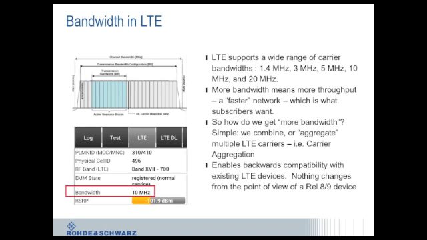We combine or aggregate multiple LTE carriers. In essence, we're stitching together multiple LTE carriers and treating them as a single larger carrier in order to obtain the benefits of wider bandwidth. It's really a very clever scheme, since in addition to acknowledging the non-contiguous and somewhat haphazard distribution of frequency bands around the US and around the world, it also preserves backwards compatibility. An older Release 8 or Release 9 LTE device that knows nothing at all about carrier aggregation simply sees normal single LTE carriers. Now, as you might imagine, this is not nearly as simple as it sounds, and there are numerous things we need to be aware of when we're deploying, testing, and troubleshooting LTE networks that are using carrier aggregation.